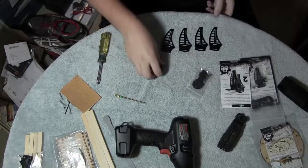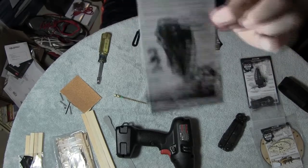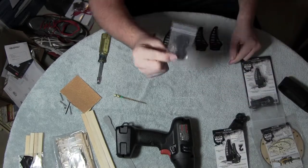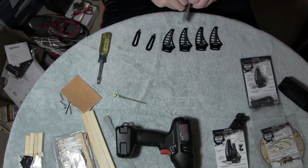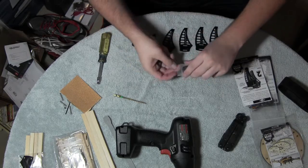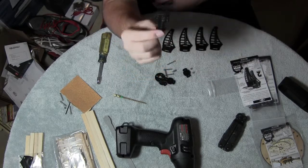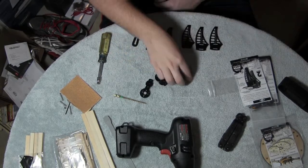Alright, so I finished popping out all the little pieces, and I found it also is called G10 fiberboard. Didn't know that. Definitely not fibrous, but anyway. Also in the package is the motor mounts in here, so I'm just going to open this up because that's a main part of this, holds it together. And inside there is also a bunch of screws and some more stuff. Well, okay, so this stuff here is fiberboard. This stuff is Durlin, so I was right in the first place, which is good.